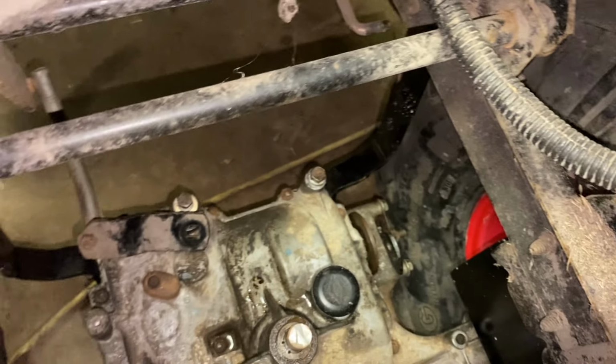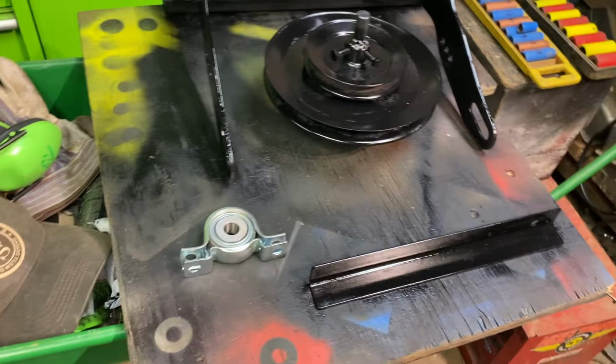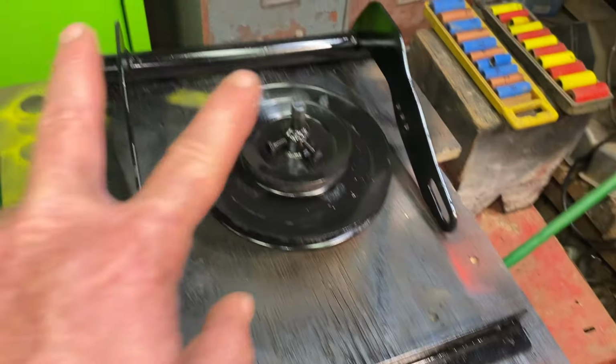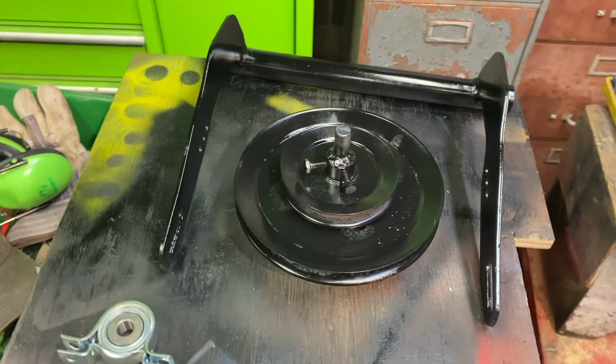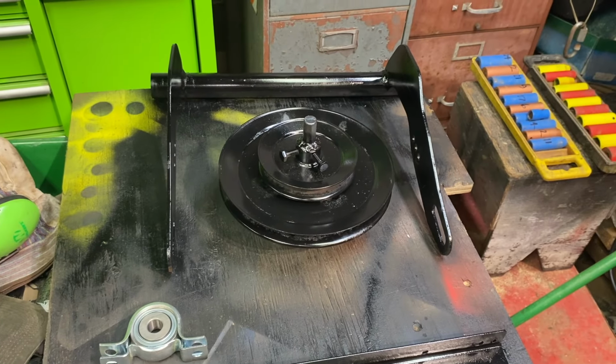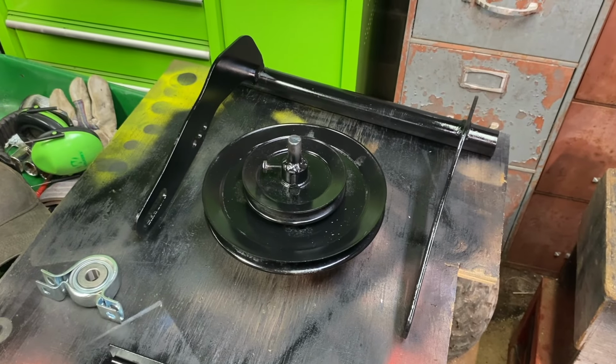So both transmission brackets are installed. I did not get to the drive shaft, the pulleys, the bearing. I've got the bracket painted, it's drying. The bumper's cut off, it's drying. The pulleys have been painted, they're drying. I gotta knock off now because I got an early rise time for work in the morning. And then maybe tomorrow after work, we'll get the drive shaft finished.